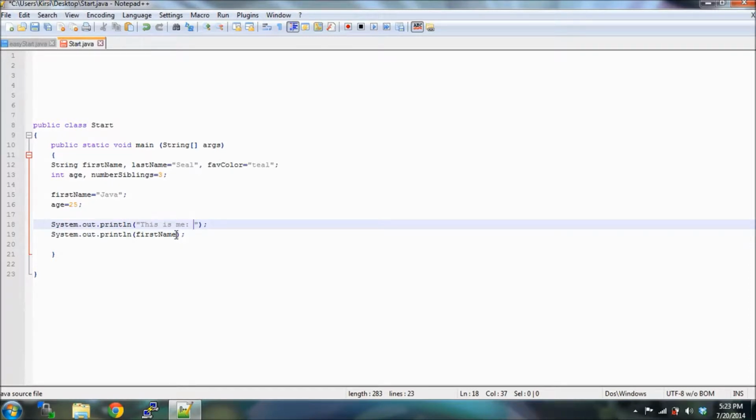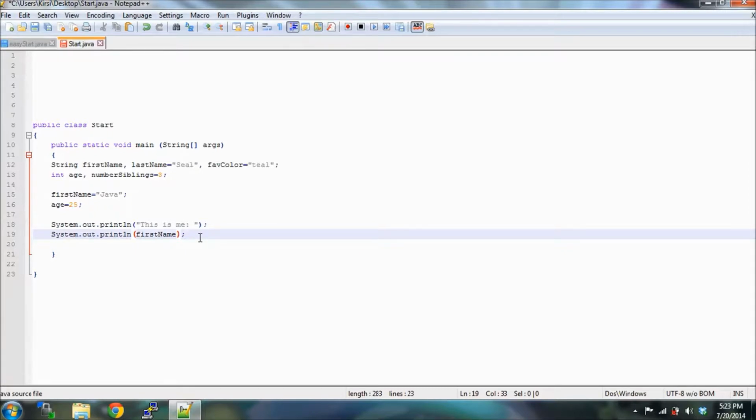But let's say I want to put the first name and the last name next to each other. So now this is when I can concatenate with these plus signs, as in put two variables together. And I can also put a space in between them. Because let's say I just typed in first name plus last name. You're not actually adding first name and last name together. You're just displaying these two strings right next to each other without a space. To add a space, we make a space in between two quotation marks and then add another concatenation or plus symbol.